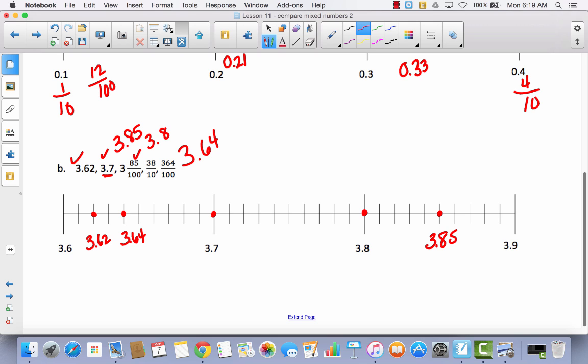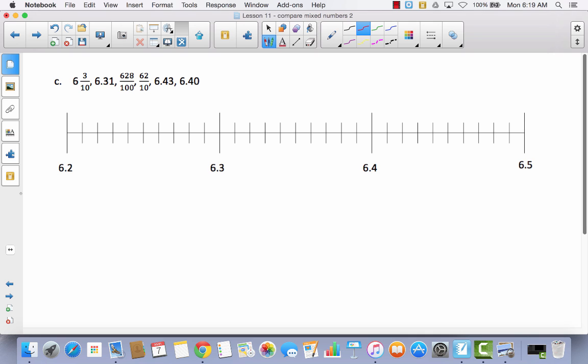Okay, so let's move to C. All right, so for C, I want you to pause the video, and I want you to try to plot as many of these as you can. If you come to one that's confusing, just circle it, and whenever I come back, we'll do it together. But I want you to look at all 6 of these, and some of these you should be able to do all by yourself. Pause the video and try to do them, and let's come back and see which ones you got correct.